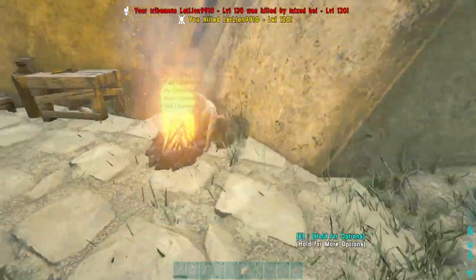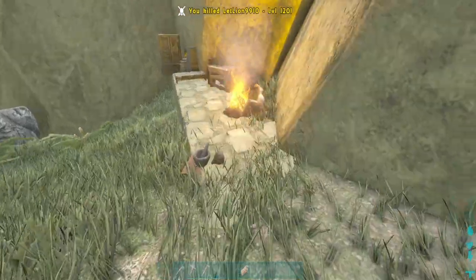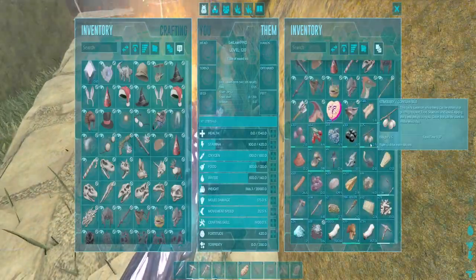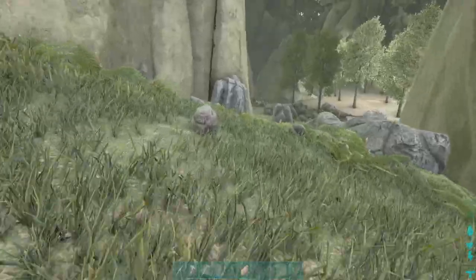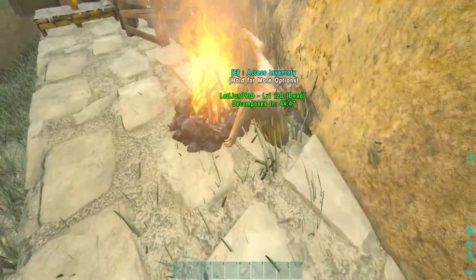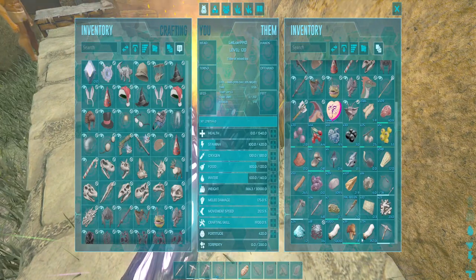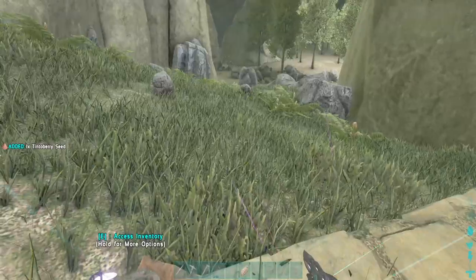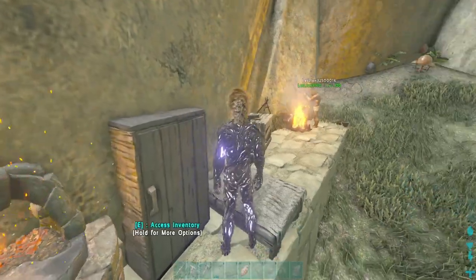I just punched you in the face. Oh my god. You placed 3 beds? Yeah. Just so, I don't know. You just stack them all? Okay, yeah. I only saw one. I'm gonna take your tinto berry seed. Okay.